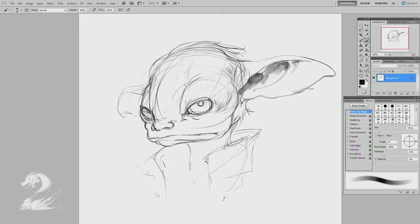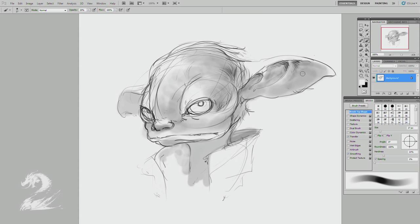I'm just kind of trying out some stuff. I think this is not going to work very well, so I'm going to knock the opacity down. I'm just going to go ahead and fill out some of the mass, sort of get a neutral tone to push and pull my lighter and darker values from. It'll help establish my awareness of the way it occupies the space — just sort of a base primer layer.